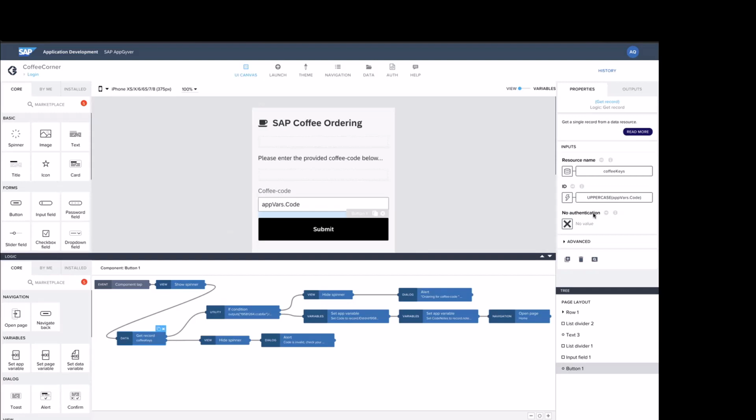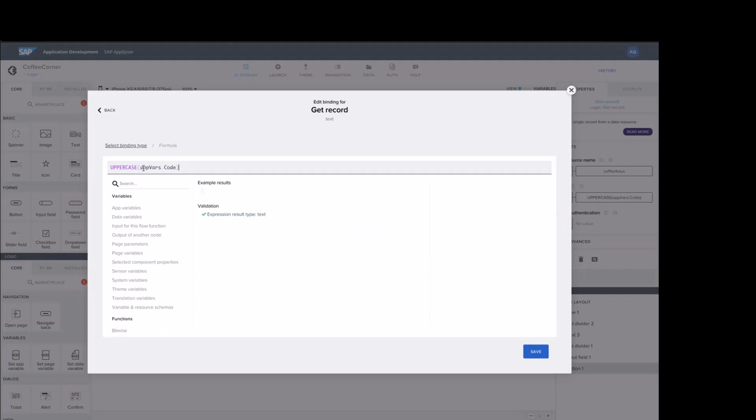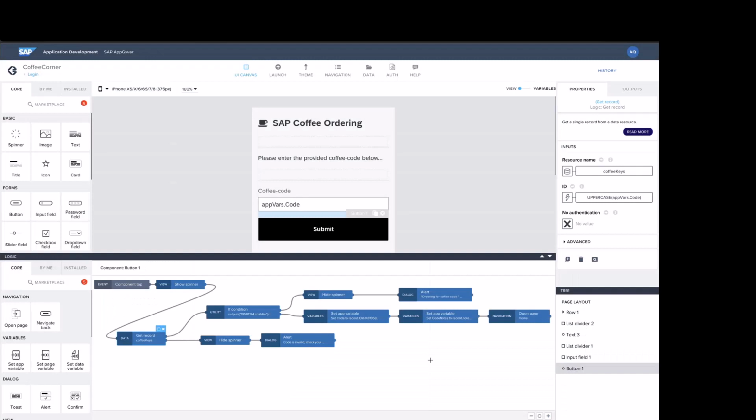So that will, you can see on the right in the properties pane, query through an API a table and see whether this variable that the user input, so the coffee code, is present in that table. You can see here that as ID for the query, we've put in app variable.code. So that will then query with that code to see whether or not that data is available in that table.